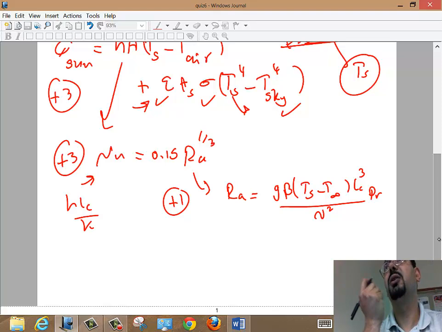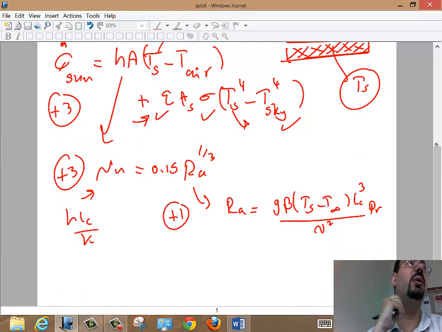So how can I get my film temperature? Right, so we have to guess. And the smarter you guess, the less time you actually have to iterate. You wouldn't really have to iterate if you guess right. If you guess perfectly right, you don't have to iterate. And in the exam, if you have a trial and error problem, and you guess really close, don't go again. I understand that in the final exam, you don't really have that much time to iterate.